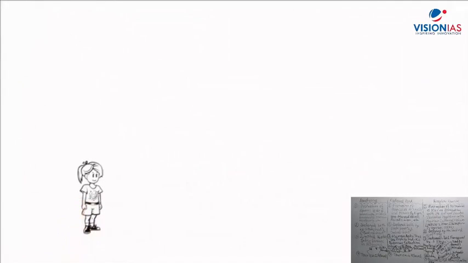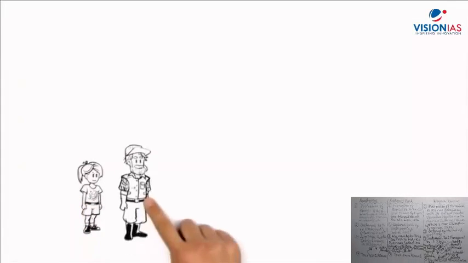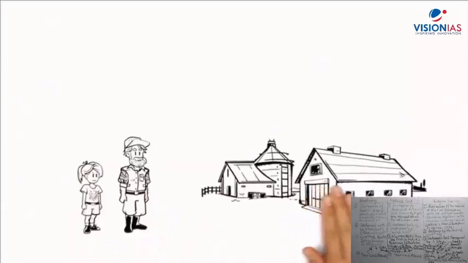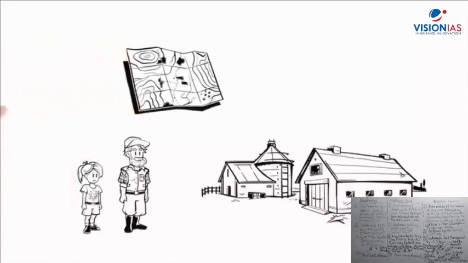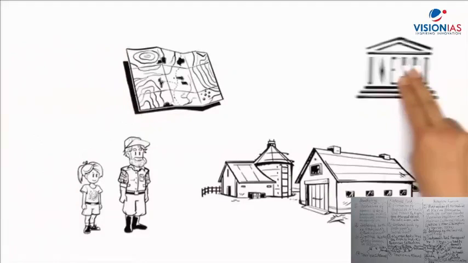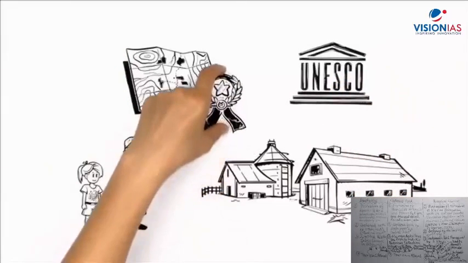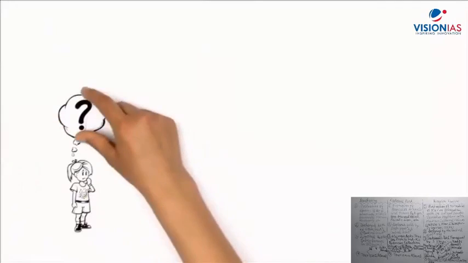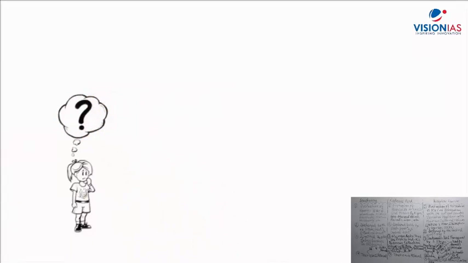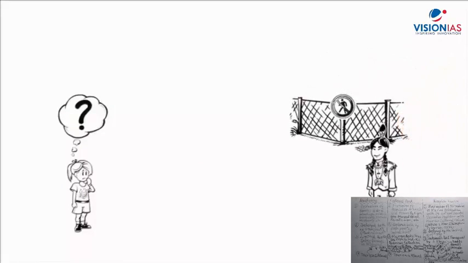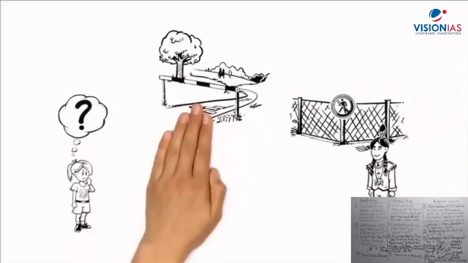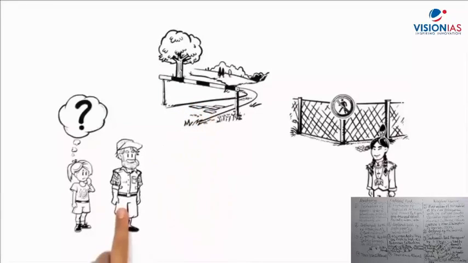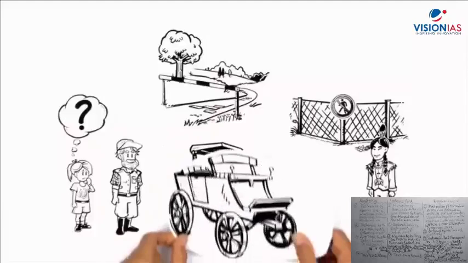This is Julie. She likes to spend the holidays visiting her Uncle George on his farm. She's heard that the entire region where her uncle lives has just been selected by UNESCO as a designated biosphere reserve. Julie isn't too sure about that. What exactly is a UNESCO Biosphere Reserve? Is it something like an Indian reservation? And will they be putting a fence around it? Then she probably wouldn't be allowed to roam around the woods and fields anymore. And Uncle George might have to get rid of his tractor and use a carriage instead.